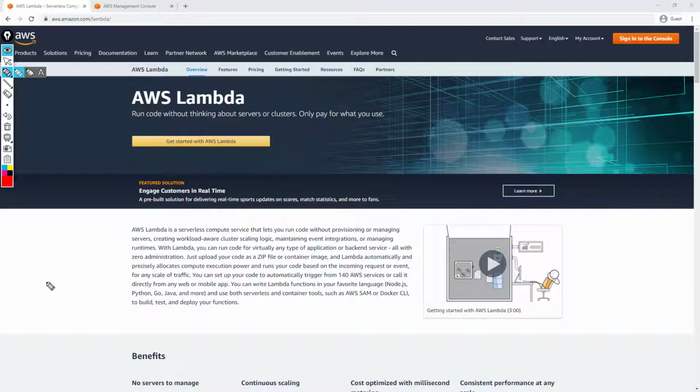You only pay for what you use within Lambda. So let's just say that between 8 a.m. to 5 p.m., I need more resources. Well, Lambda is going to scale those resources. After 5 or before 8, Lambda is going to remove those resources, but I'm only going to pay for the scale that I use.